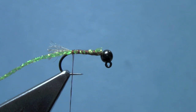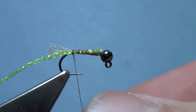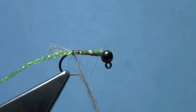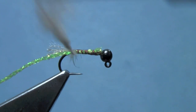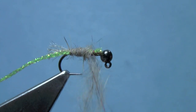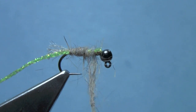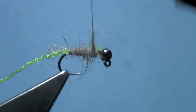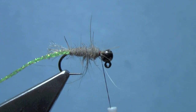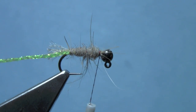Now we'll take some hare's ear dubbing. This is just a natural hare's ear. You could do an olive color if you want to tie a little darker caddis larva. Just loosely dub that on there. I want to leave it just a little bit loose on the hook so that this diamond braid sinks into it as we rib the fly.